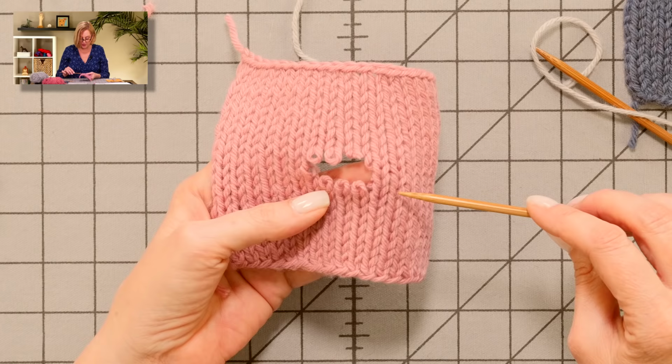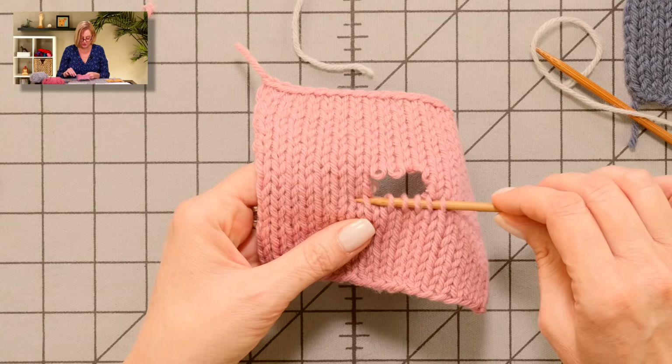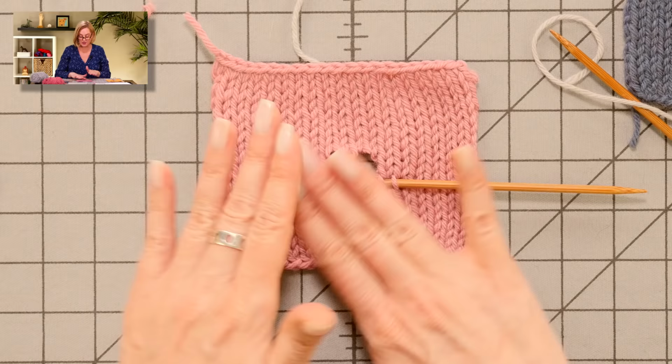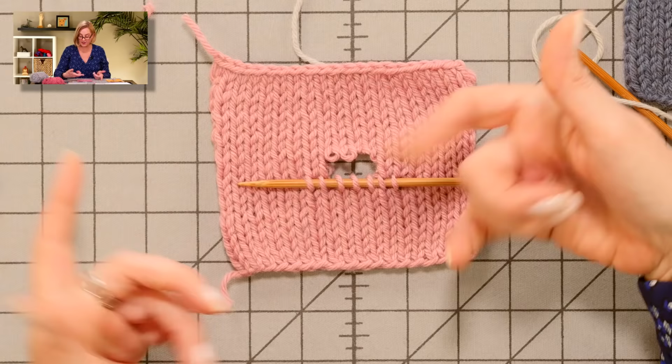So these are my three live stitches that I can pick up. I'm going to pick up two stitches on the right, and then insert my needle through the live stitches, and then pick up two stitches on the left. And the reason that I was able to do that is once I cleaned up the area and I could see my live stitches, there was nothing else interfering and I could see what I had. This, of course, will be more difficult to do if the area is threadbare or felted, or if the stitches are really small, but this is what I have. And then you end up working it just like the other one after that.